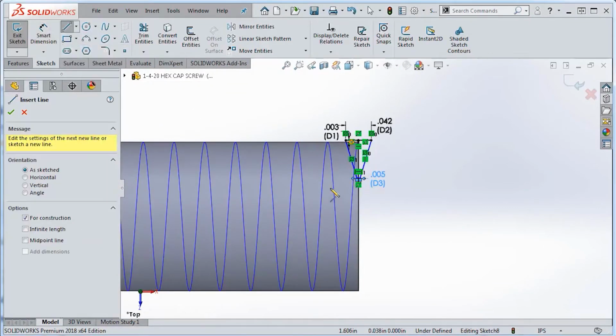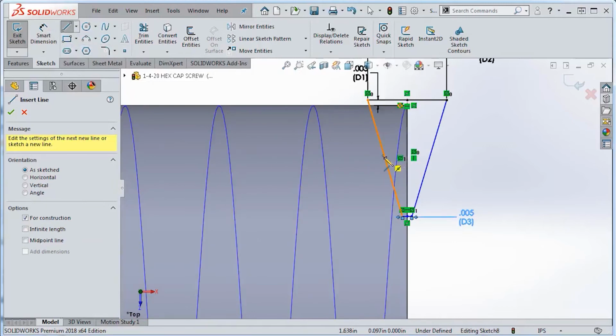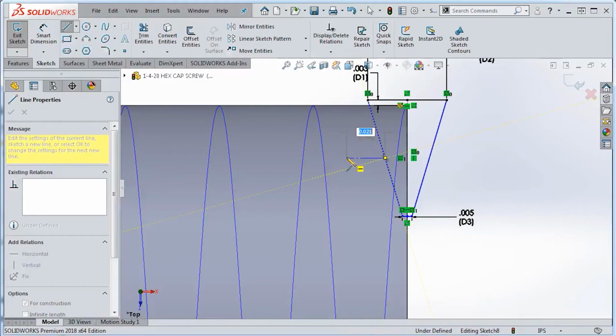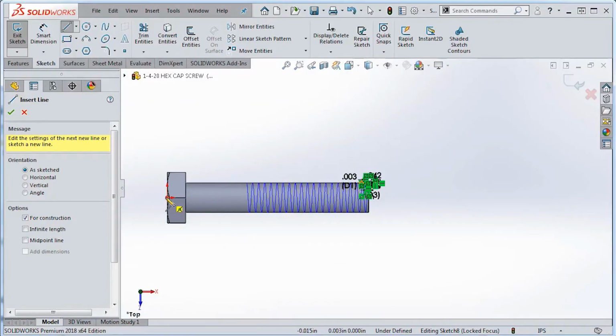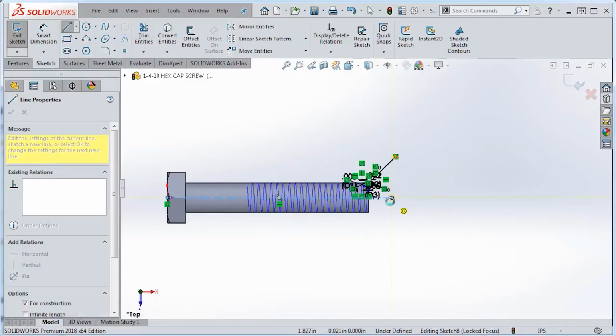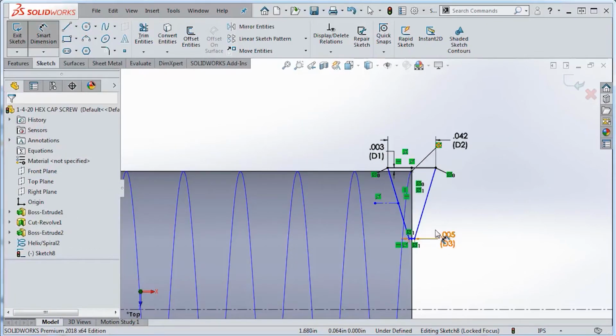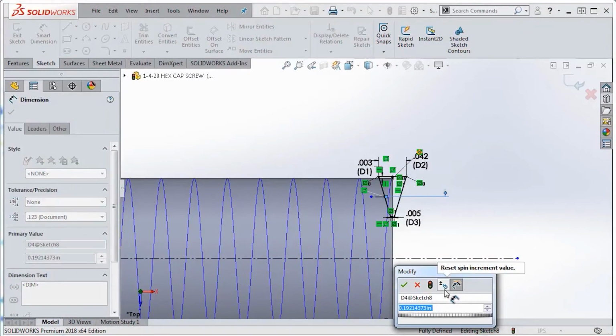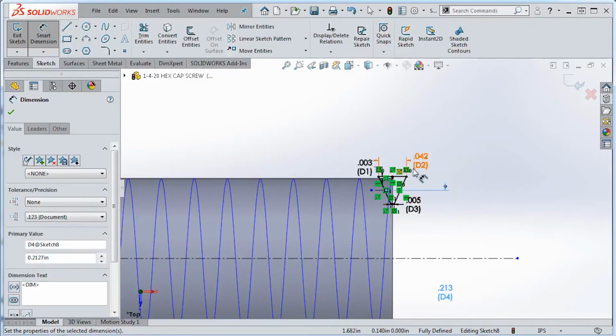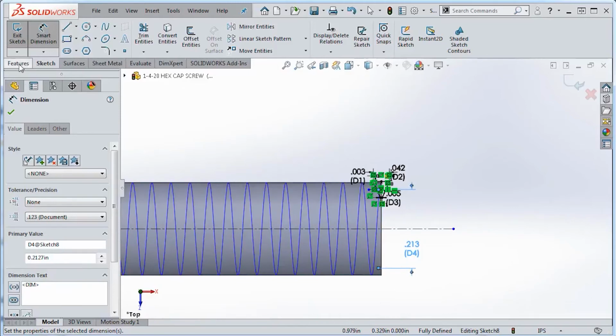And then finally, I'm going to put in a dimension here. Maybe I'll take the pitch dimension, and I'll give myself a pitch dimension right from this location here. So I'll grab the midpoint of that line and drop in a little center line. And then I'm going to drop in a center line off of the origin here. I want the pitch diameter to go from this point to that center line that I created and then across. And if I look at my spec sheet, it is 0.2127. That should definitely get me something that looks pretty good for this cut thread. Again, it'll be up to you to make sure that your numbers are exactly perfect. I'm just trying to show you how to get in there and create that sketch.